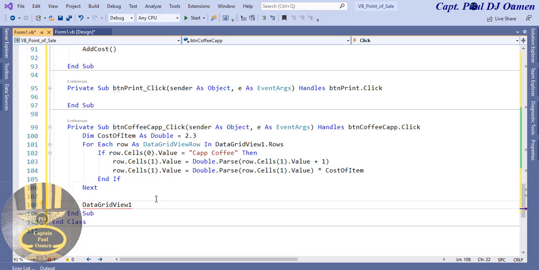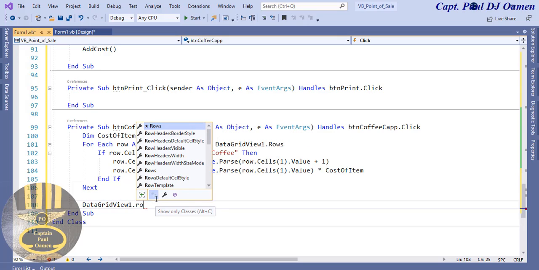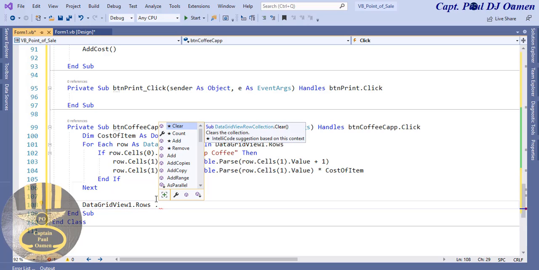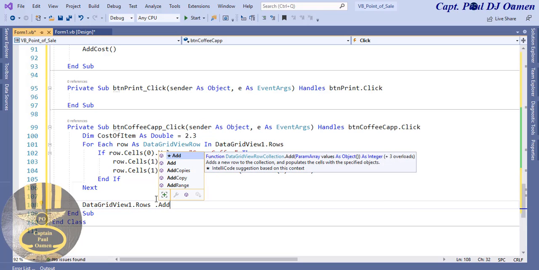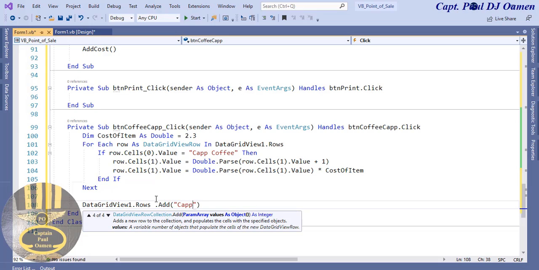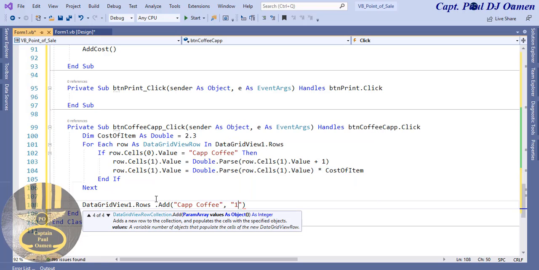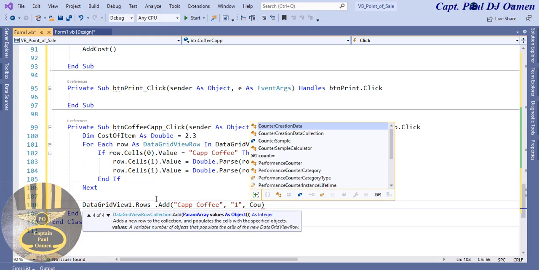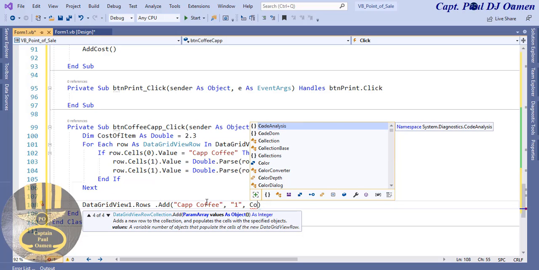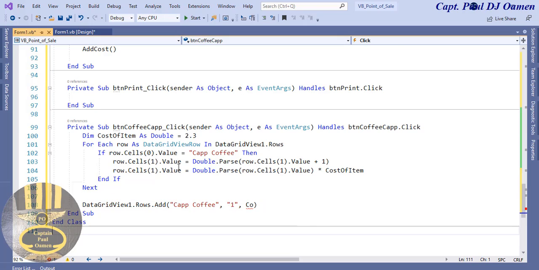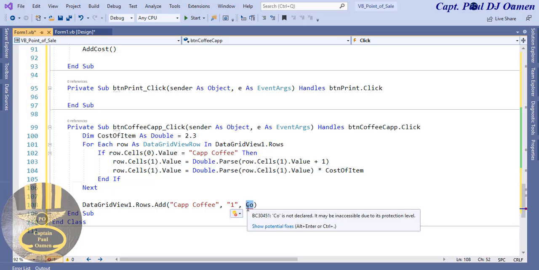Data grid view 1 dot row dot add Cap Coffee, else I won't be able to go to, I will end up with just one single row there, comma, that's 1, comma, cost of item. Where is it? Grab it here and just paste that there.